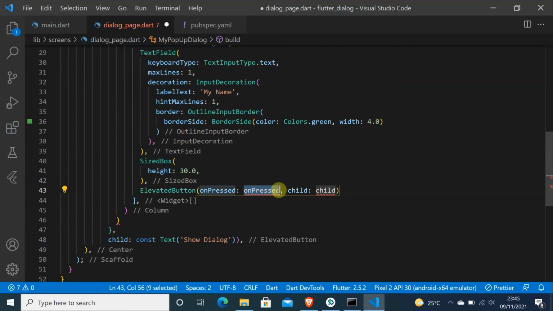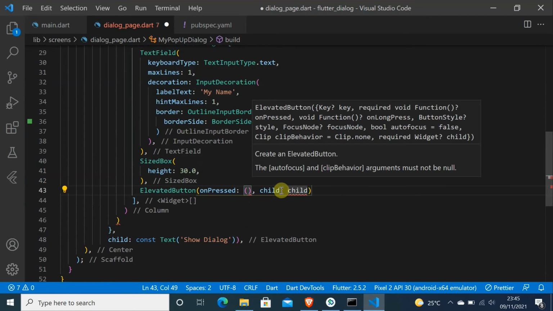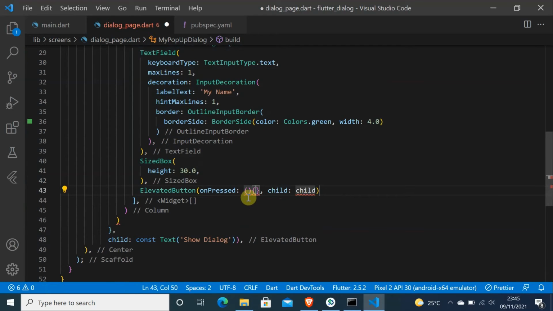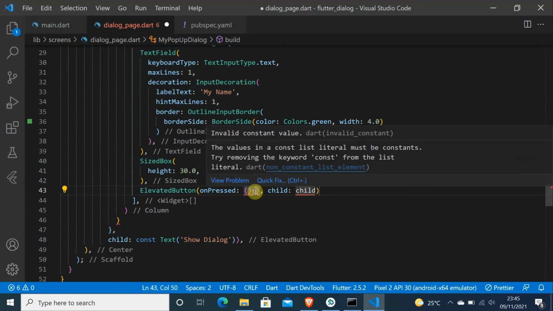I don't think I will put the decoration on this button. I will just leave it like it is.